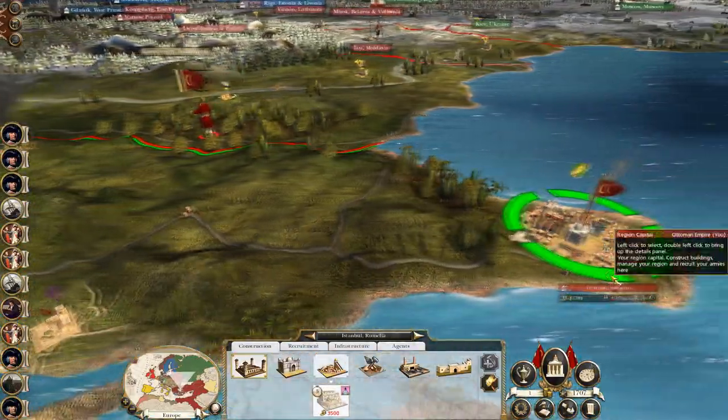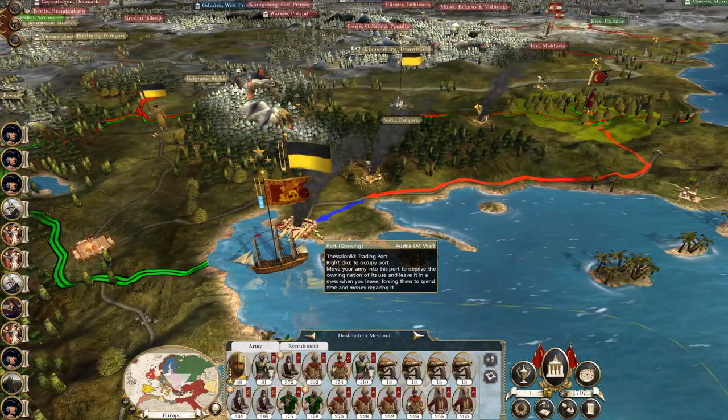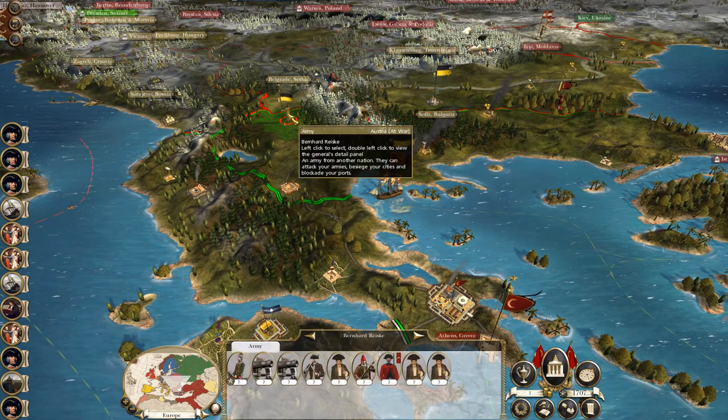Then as we expand and grow Istanbul, our garrison becomes stronger. But your first port of call when you can move again is to go retake the city. Potentially engage Bernhard Reiska.